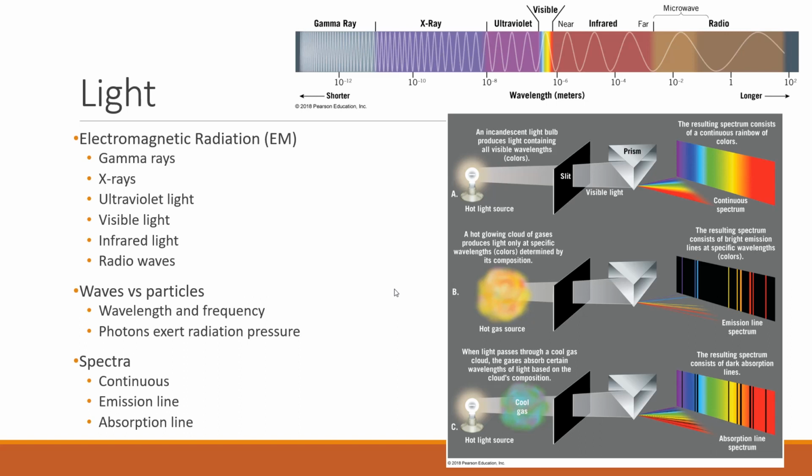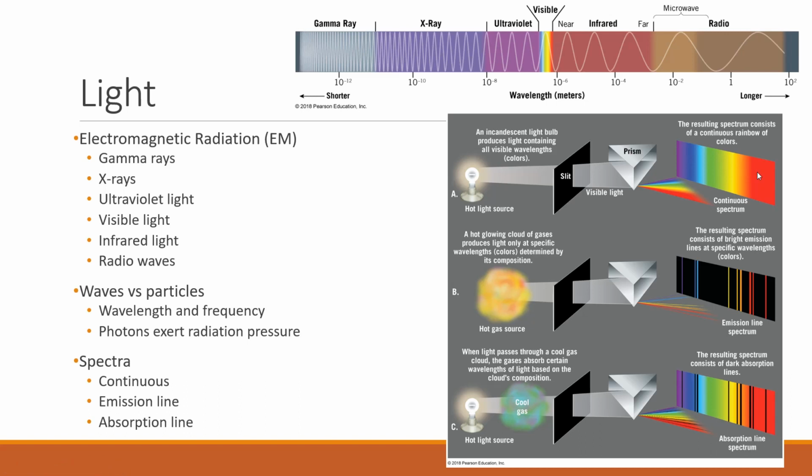We call the EM spectrum. Spectrum is singular, spectra would be plural. There are different ways to look at the spectrum. We can think about the continuous spectrum. This is the idea that we are going to split the light into a continuous array of colors, that visible light would split into, everything from the ROY G. BIV. So this would be the continuous spectrum being demonstrated.